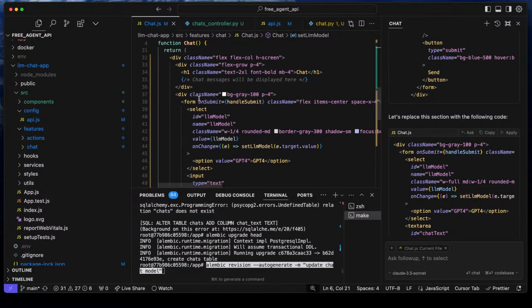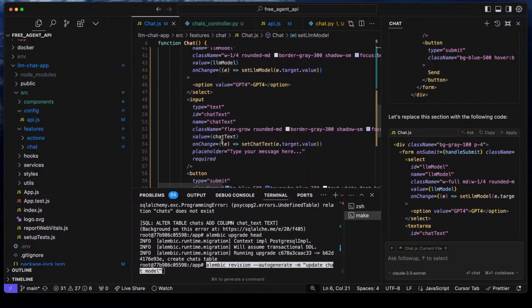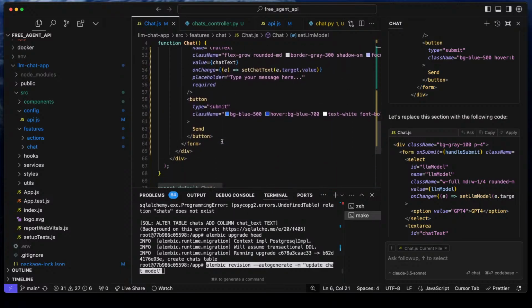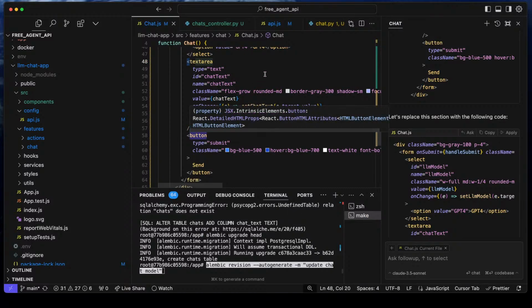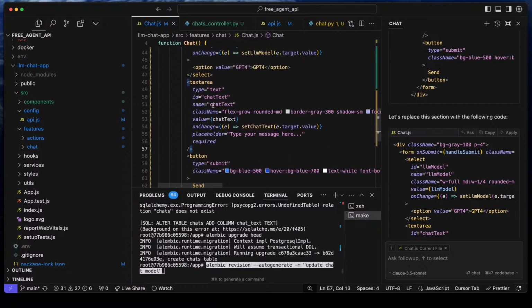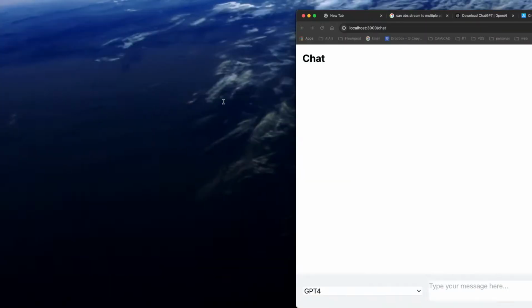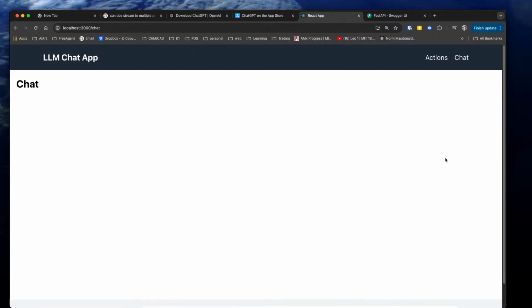So really what I want to do is just change this to a text area. Need to close it out. That's all I wanted. I kind of did like the model on top though. See more room.